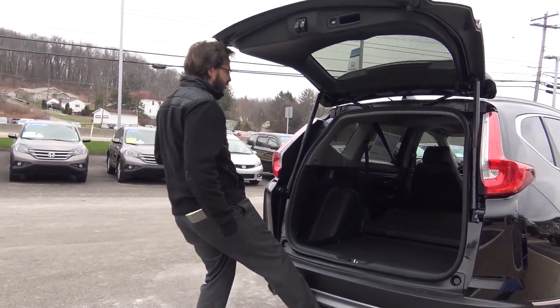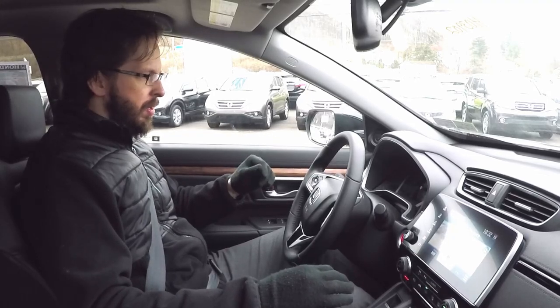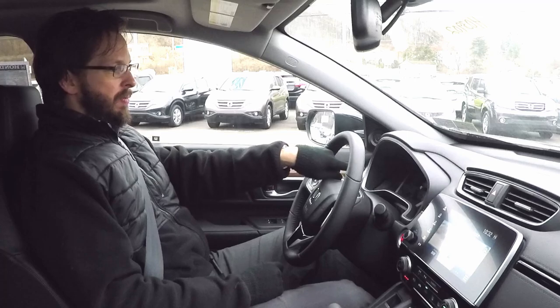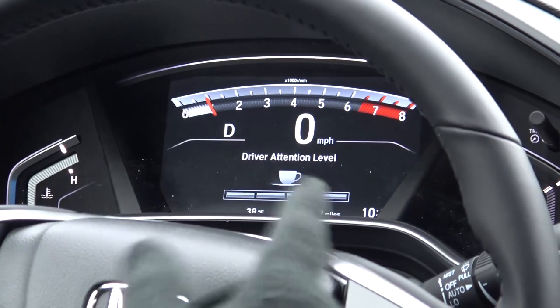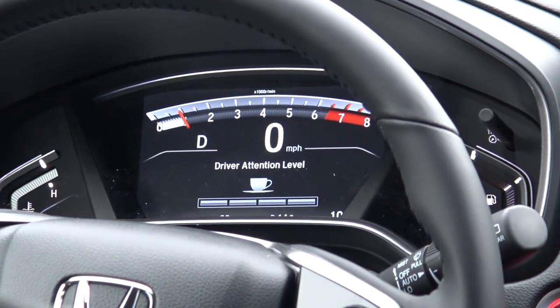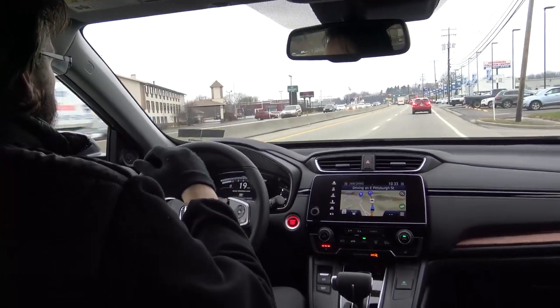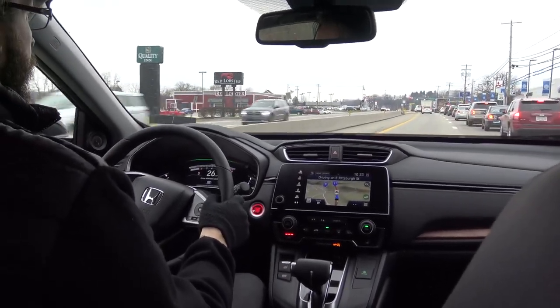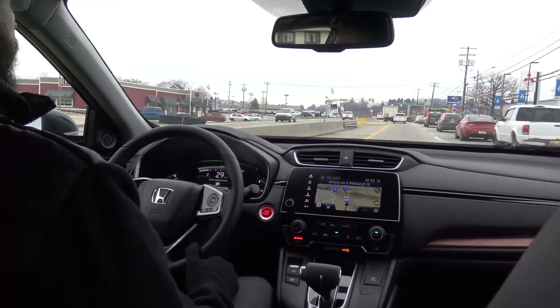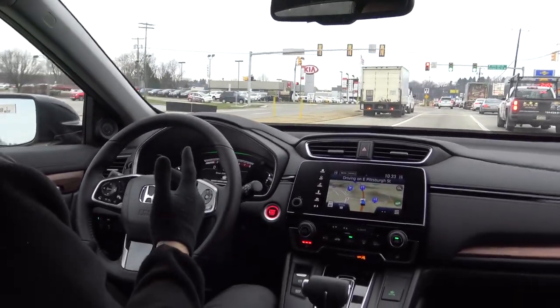Let's take this thing for a test drive. Let's get this bad boy on the road. One cool thing that just popped up is the driver attention level — a little coffee cup there. That's going to keep track of how you drive and determine whether or not you need to take a break. Let's take this thing on the highway now. Very, very smooth — very smooth drive. That acceleration is nice as well with that turbocharged engine in there.